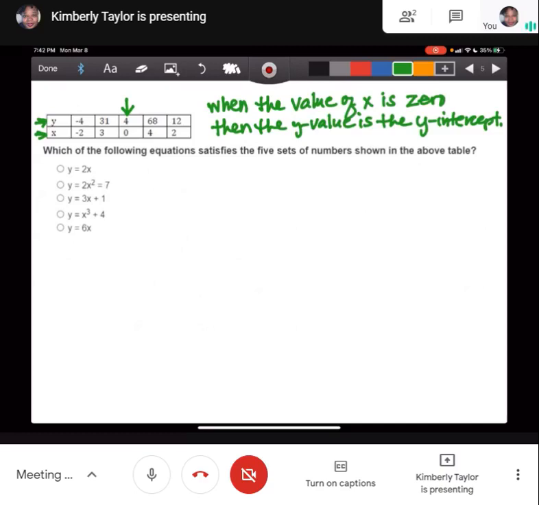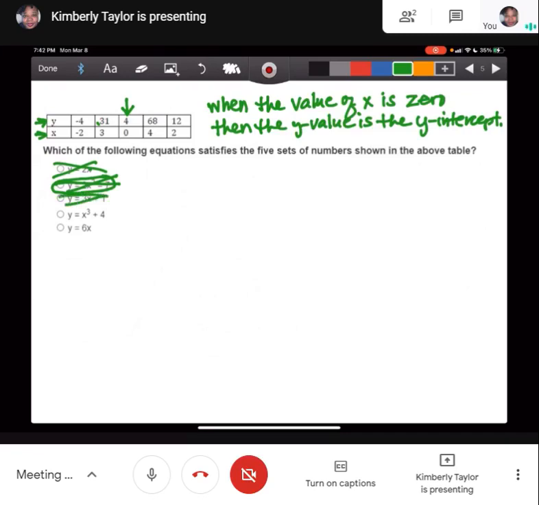First off, this question doesn't even make sense. This answer, there are 2 equal signs in there. Get rid of that. We don't need that. And then here it says y equals 2x. If I plug in a 3 here, my y value is going to come out to be a 6. So I already know that's not going to be my answer because it's supposed to be a 31. So I'm going to get rid of this one. If I plug in a 3 here, let's test this out. 3 times 3 is going to give me 9, plus 1 is going to give me 10. That's not going to be 31.